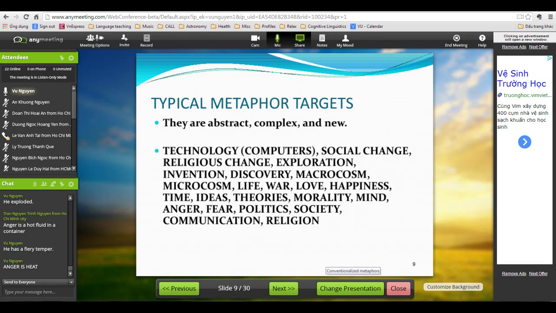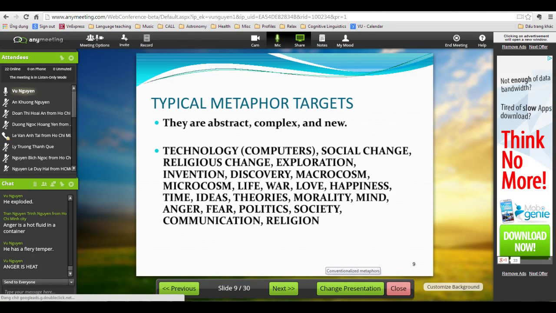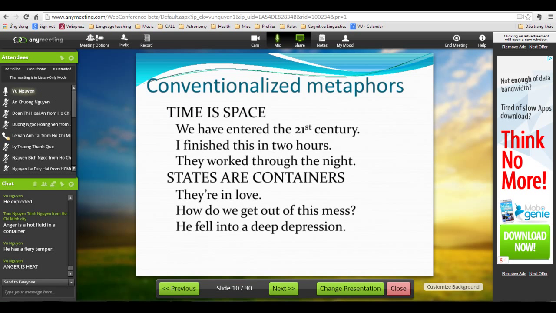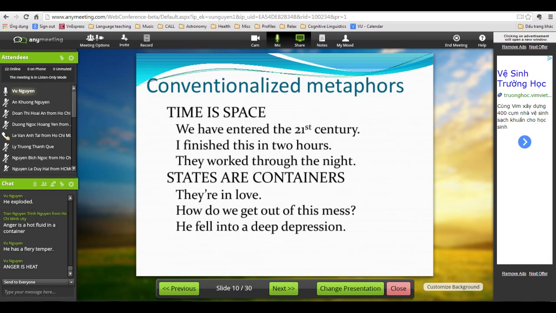Okay, so if you Google and play around, you can see a lot more language expressions that we use very often in our daily life that are motivated by conceptual metaphors. We will see that in our m-learning system in a couple of moments. Before I stop here, I also want to draw your attention to the two kinds of metaphors, conventionalized metaphor and novel metaphor.